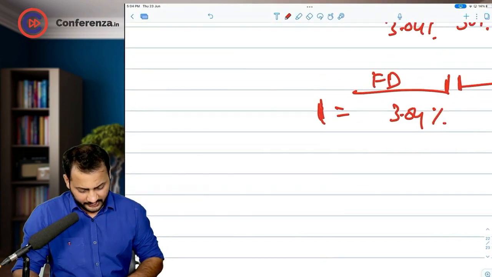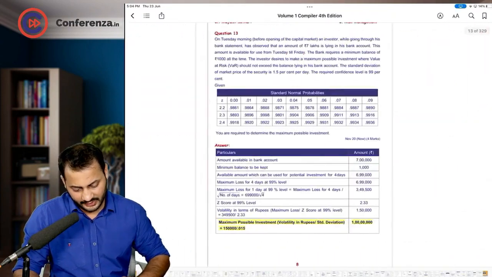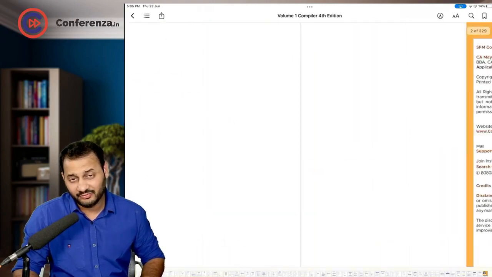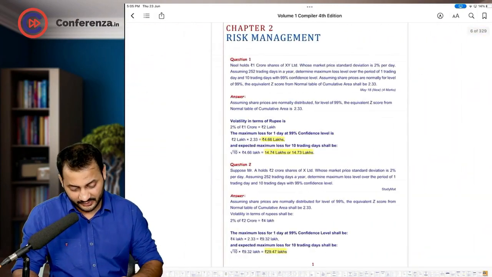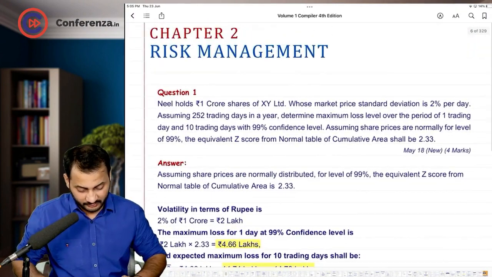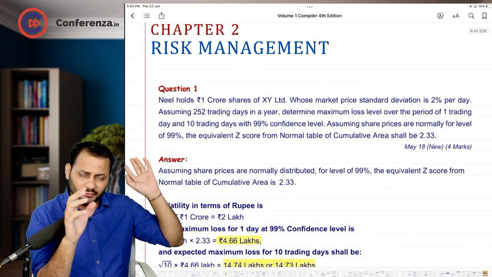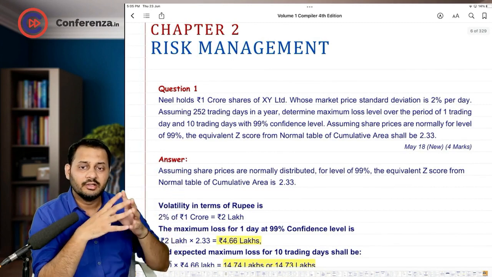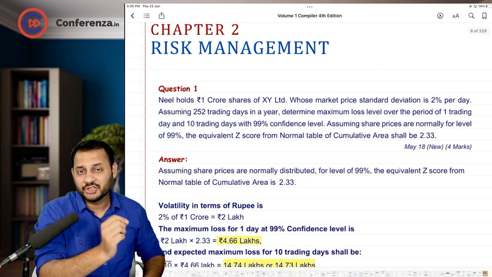Okay, so what we should do, I think we should understand the concept or the derivation of the formula with the help of the first question that is covered in the syllabus in the risk management chapter. So I would request you to come over to page number 1. I'm going to read this question, and I'm obviously going to solve it, but before that, just taking up the figures from this question, we are going to understand the derivation of the formula.